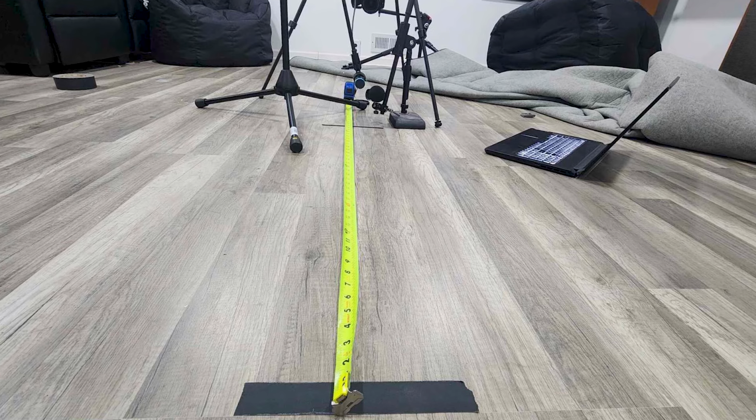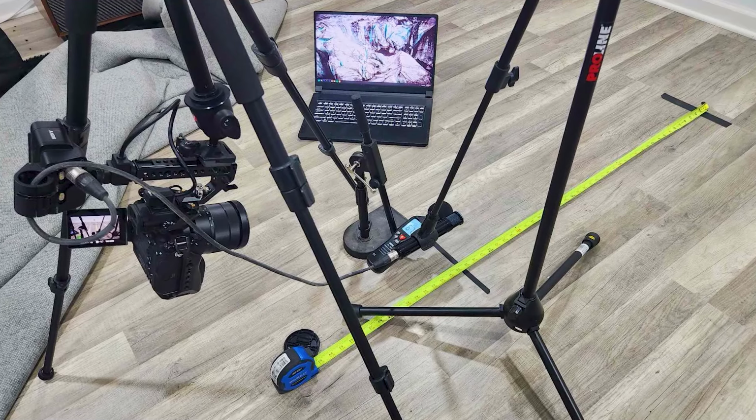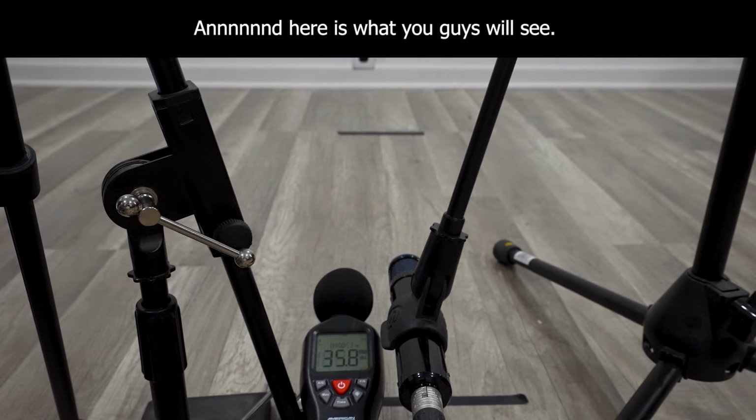Now, let's go ahead and take a look at the setup. This mark right here is going to be the face of the speakers. This mark over here is at the tip of the microphone, and they are 1 meter or 3.28 feet apart. Both spike marks will be left under my rug, so to keep them exactly in spot and never to be moved throughout this entire video and every video we make going forward. I've also added the meter into the mix, so you can get a visual representation there as well.